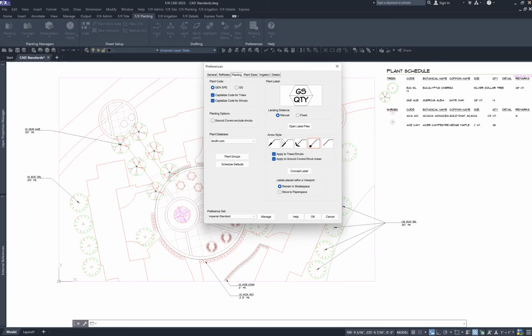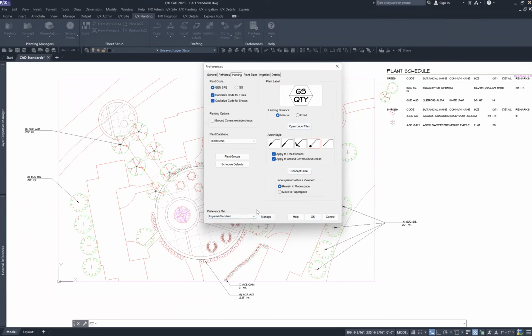Now, before we go ahead and start applying these changes, what we want to make sure is that we are on the correct preference set, because if I just start making changes to all of this and saving them, it's going to make those changes for this preference set. So right now I have this Imperial Standard preference set active, and what I don't want to do is change these settings for this preference set.